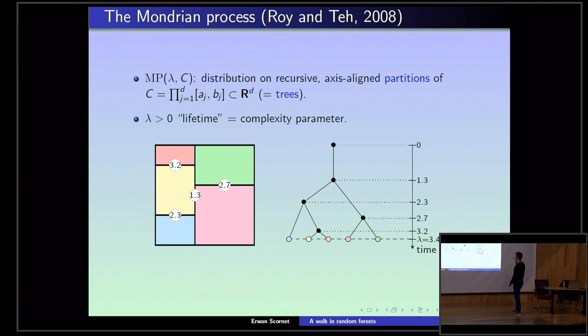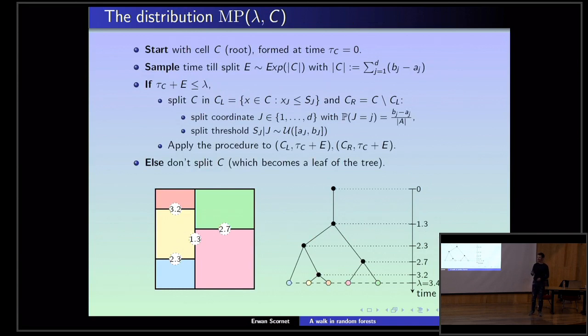So now I just need to specify how I choose the time, how I choose the splitting points. The time is chosen with an exponential variable. So for each cell, at the beginning I would choose an exponential of parameter the half perimeter of the cell, which means that the parameter of the exponential grows with the size of the cell, meaning that if the cell is large, it is likely to be split at an earlier time in the tree construction. Then, imagine that I have chosen E, which is my time of splitting.